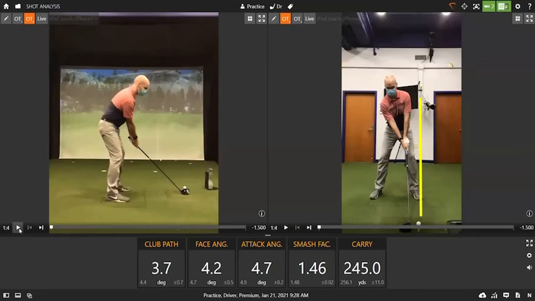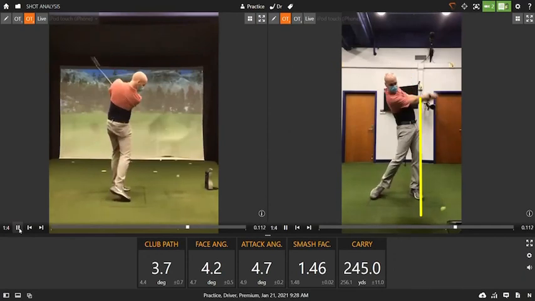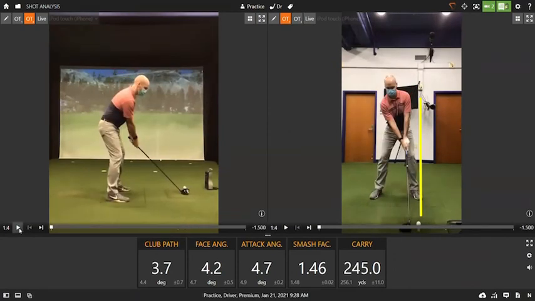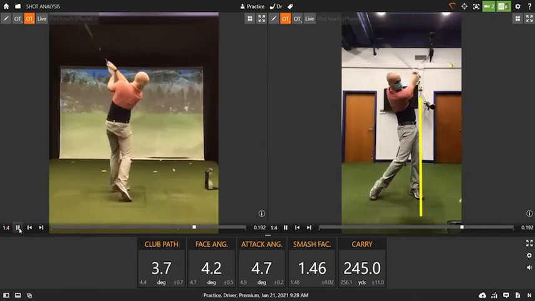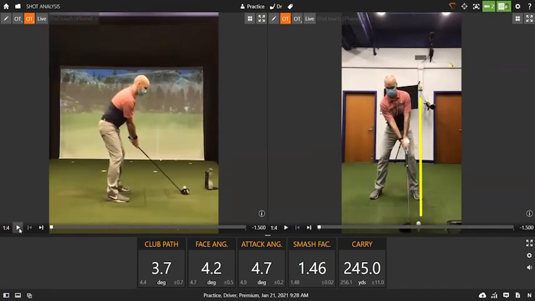And then his attack angle to be a little less. And then one thing we can add on as well is he can move his ball position at address a little bit more in the back of his stance. That might help him not hit as up on the ball as much. So yeah, overall very good swing, and those would just be some adjustments I would recommend.